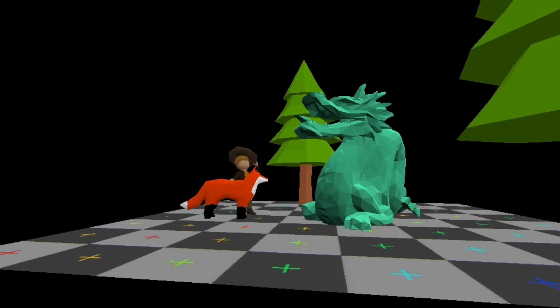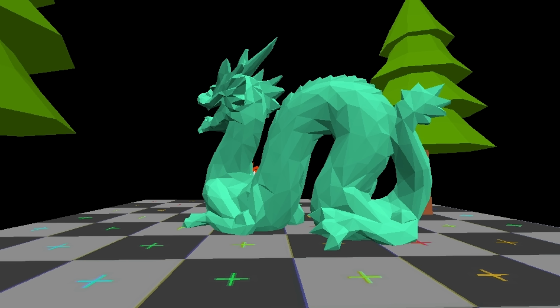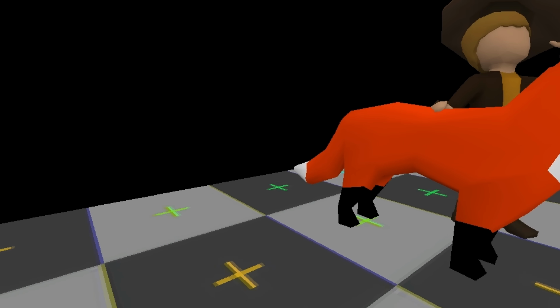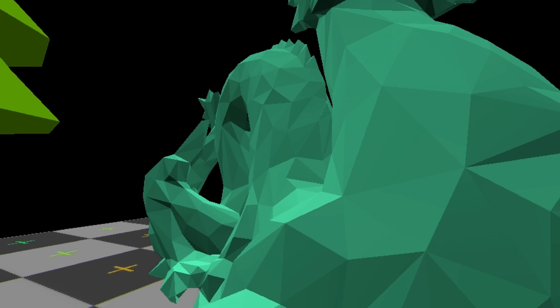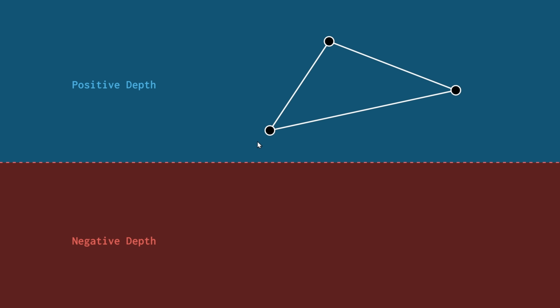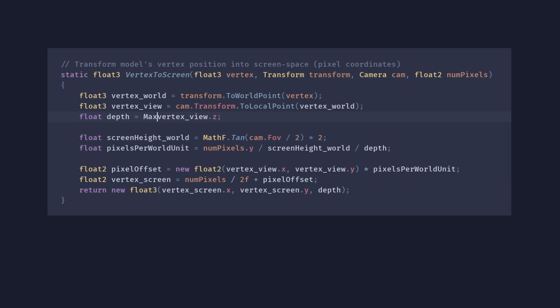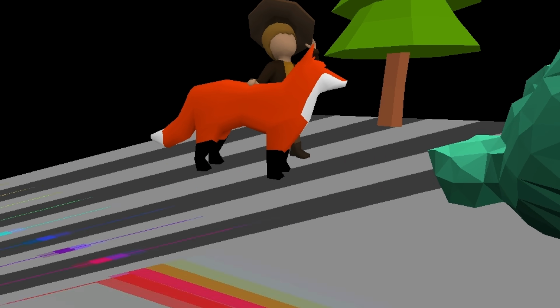I think it's really cool that we can render little scenes like this now, although obviously there is still so much to be done, like shadows and optimizations, fixing the flickering floor and so forth. There's no chance we'll get to everything today, but I would at least like to have a go at this floor problem. So remember, the trouble we ran into is that when a vertex of a triangle goes behind the camera, in other words it has a depth of 0 or less, we can't divide by that depth anymore without causing a mess. A sneaky idea we could try though is simply clamping the depth value so that it's forced to be above 0. That might not seem like it should work, and indeed it absolutely does not.